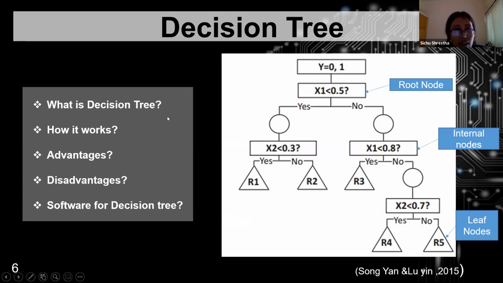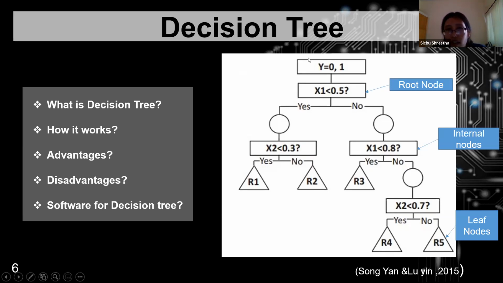Okay. Now I'm going to describe decision tree. So what is a decision tree? Decision trees classify data by sorting them based on their values. How does a decision tree work? The decision tree asks questions and classifies data based on the answers. We can build a decision tree from yes/no questions. We can also build a decision tree from numeric data, rank data, etc. The classification can be categorical, and it can also be numeric.